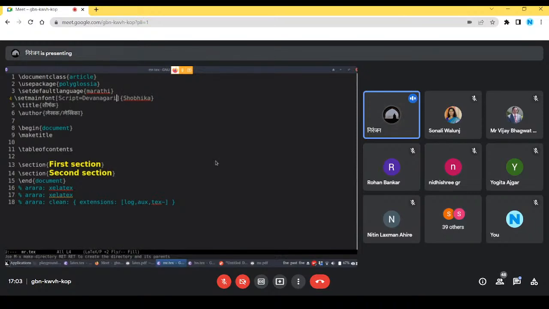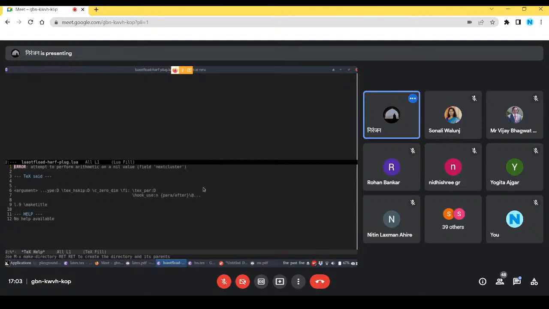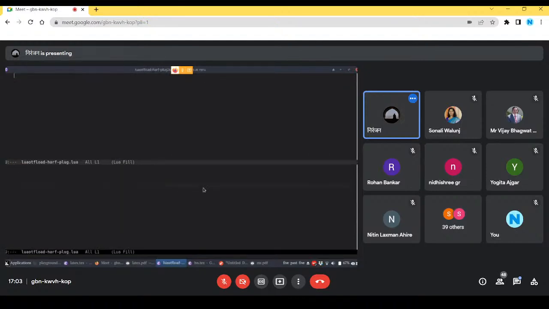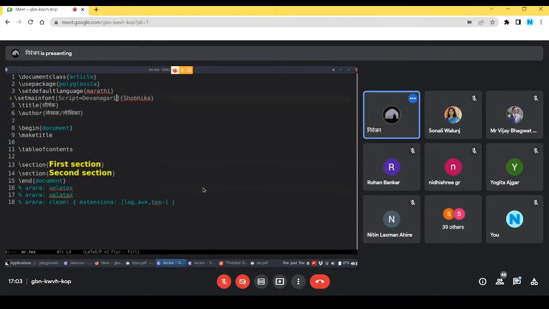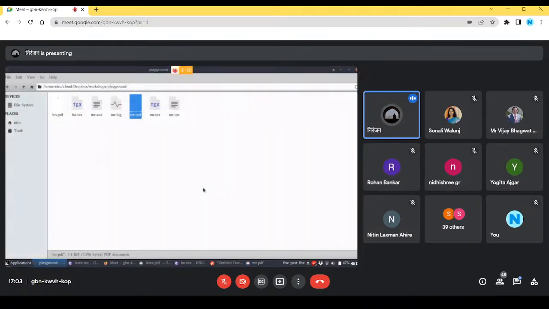Now there is another error. Let me close the editor and recompile. When you compile a document, auxiliary files are generated: aux, log, and toc for the table of contents.